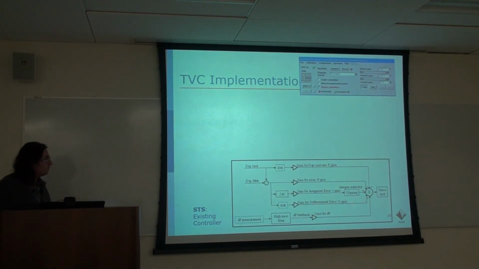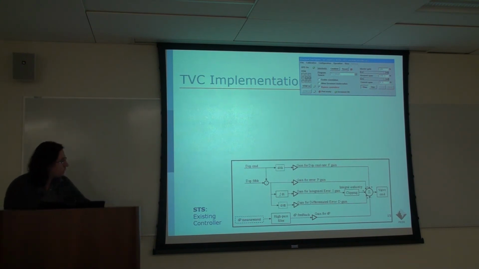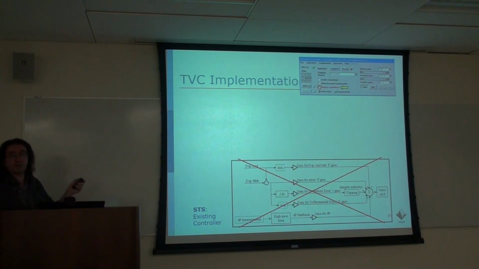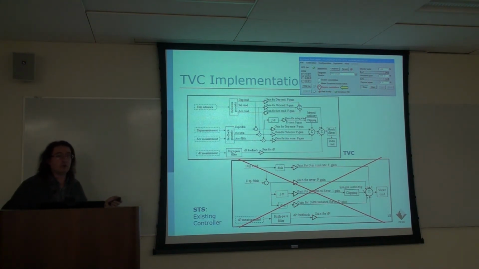And this here shows the block diagram of the PID, the algorithm that already exists in the STS controller. And here, as I mentioned, we have the standard PID plus some F gain and a gain for delta P. So when we have this bypass controllers option checked, we eliminate this, and eventually our control algorithm becomes the TVC.